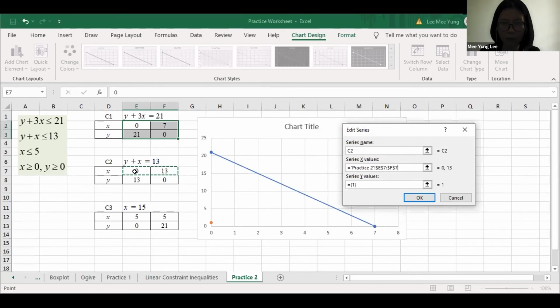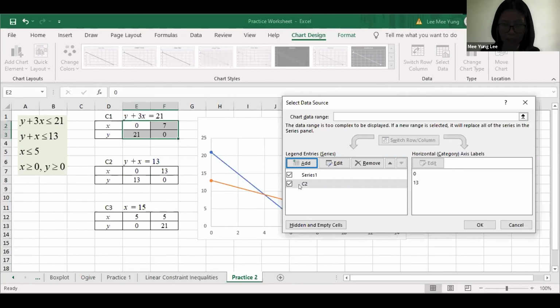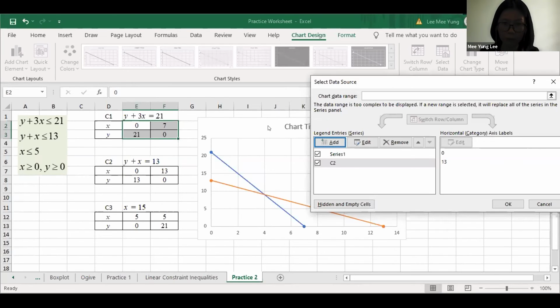For series Y values, originally there is something there, so we have to delete it first, and we highlight the value for the second line, 13, 0. And then press OK. So you can see that the second line is drawn on the same graph.